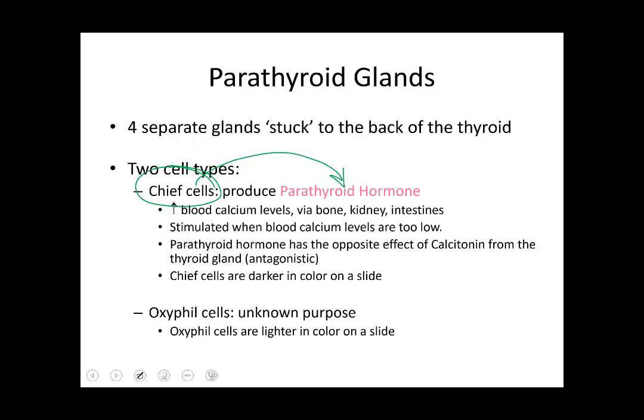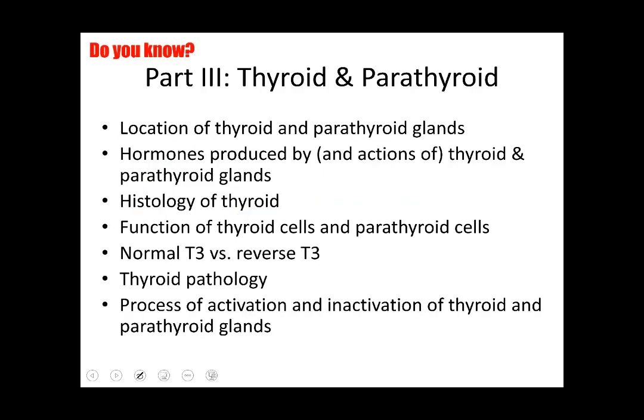Okay, that's not on your test, that's my little sidebar. Okay, back to reality here. So our reality here is, what's the thyroid and parathyroid? Where are they? Neck. The thyroid's a bow tie, and the parathyroid is just stuck on the back side of it. There's four of them.